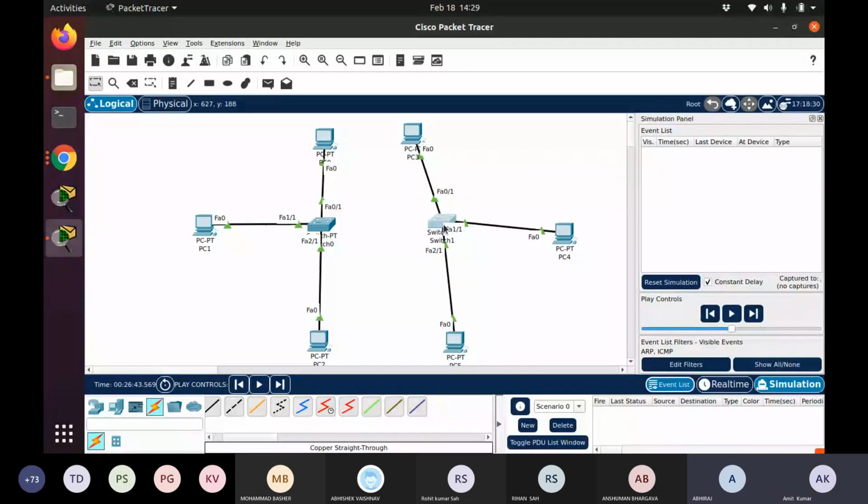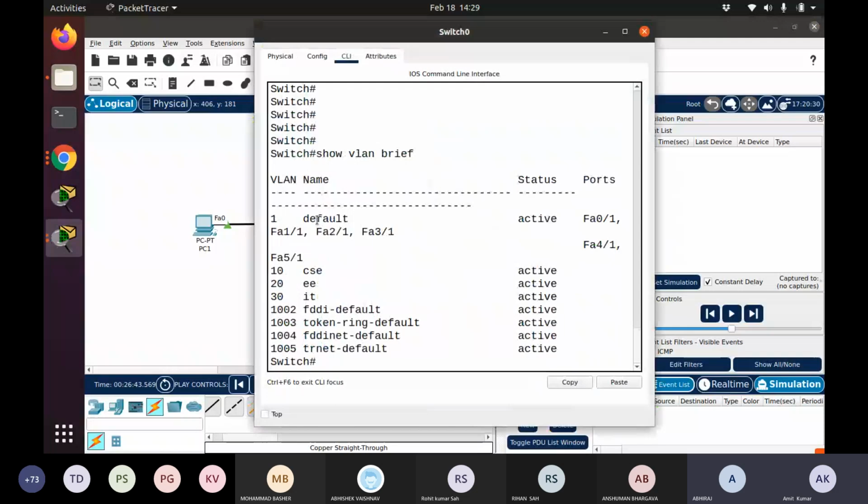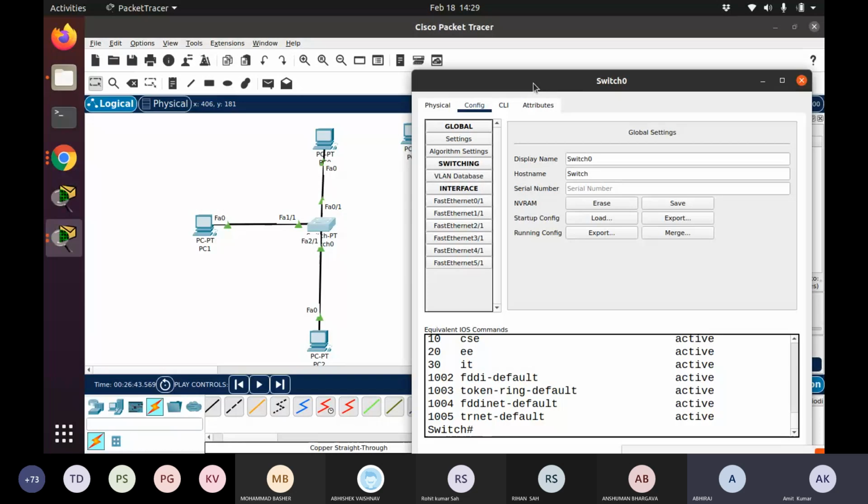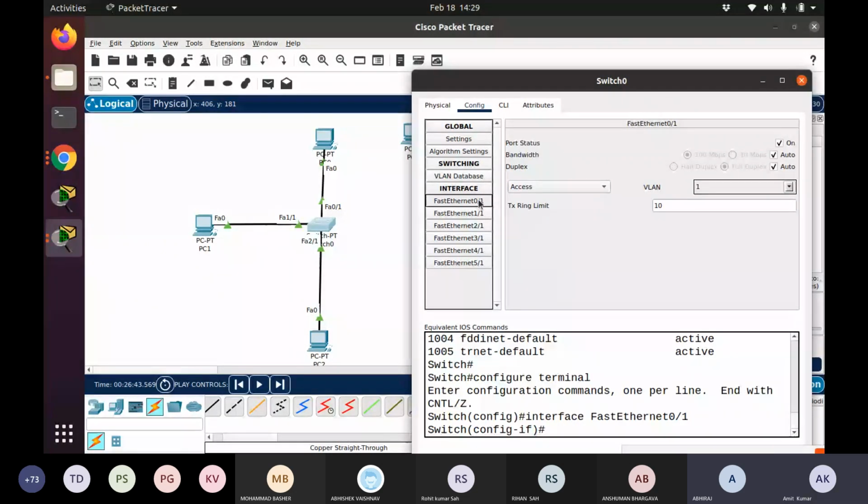So for that, we need to create this. I will come to the config mode. See, here we can see the fast interfaces. There is the fast Ethernet 0/1 interface. What we need to do is keep the fast Ethernet 0/1 port of this switch in VLAN number 10.